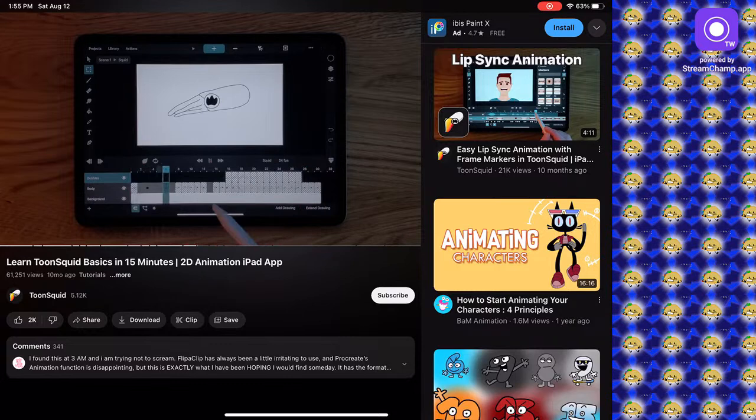We can hit the play button in the timeline to play our animation. By default, the playback stops once it reaches the end of the animation. We can use the loop button to make it loop back to the beginning automatically. Tapping the play cursor again allows us to define a smaller region to be looped. This loop setting only affects the playback in the editor and not in your final export.